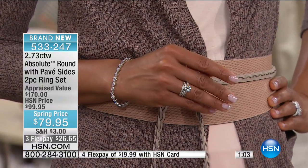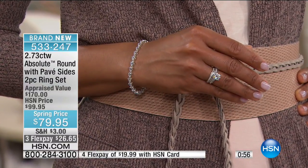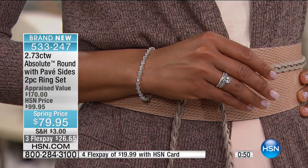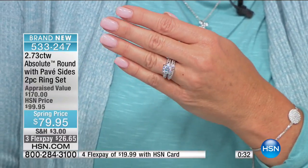Another thing that we hear all the time is that I travel a lot and I love my absolute ring sets because I don't have to worry if, God forbid, something happens. I'm not going to be sick over it. Whether you have a more expensive setting, you can keep that in your safety deposit box and not have to worry about it, secure it, and travel with ease. But the great thing is when people look down at your hand, they are looking at like a $15,000 to $20,000 look in a beautiful ring setting.